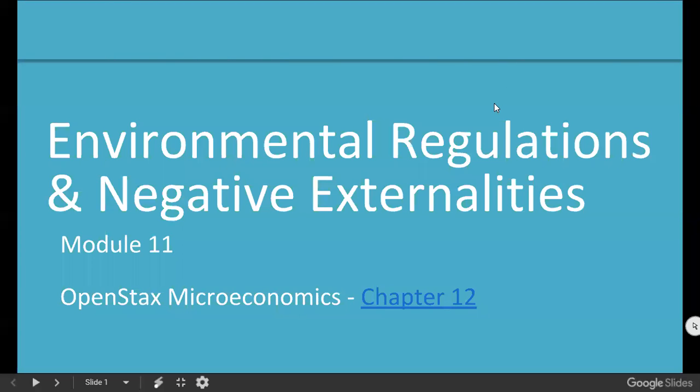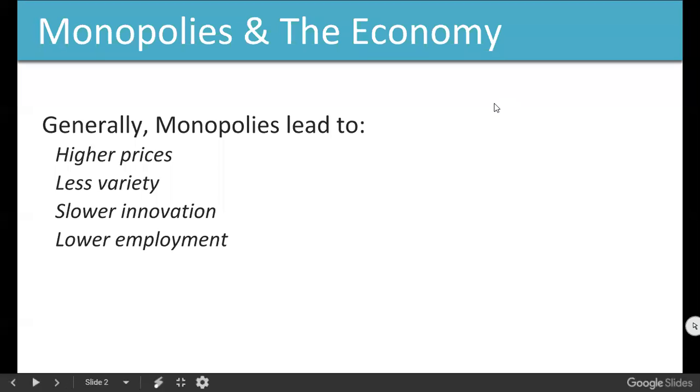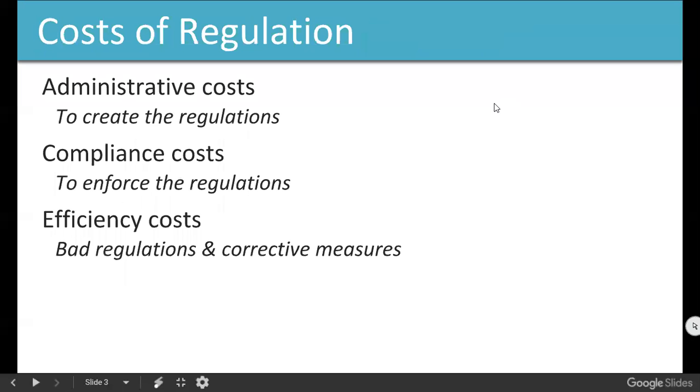Because I broke this out of another slide out of the other antitrust regulation. We've talked about this one, this was already one of them in the other chapter ten anyway. When monopolies show up, you have higher prices, less consumer surplus, slower innovation, and lower employment because if prices are higher, we ain't gonna buy as much. If we ain't buying as much, they ain't gonna make as much. So we already know that. So the one thing that I pulled out is this, the costs of regulation.